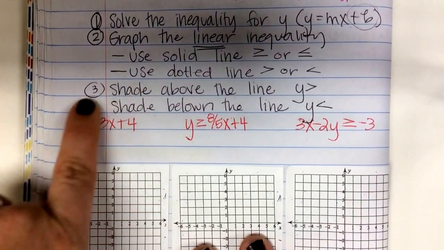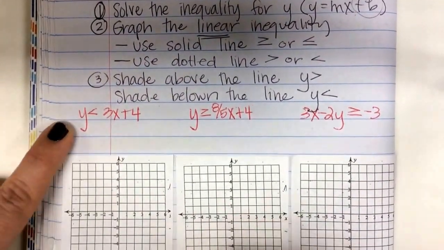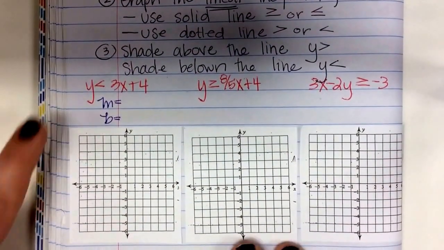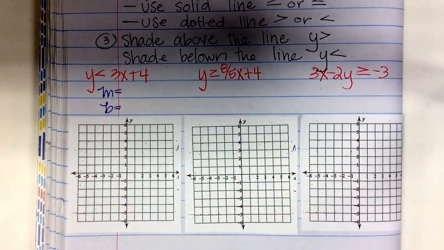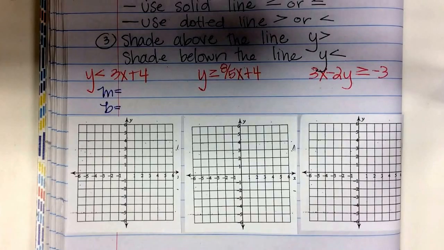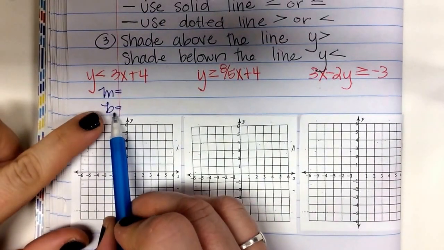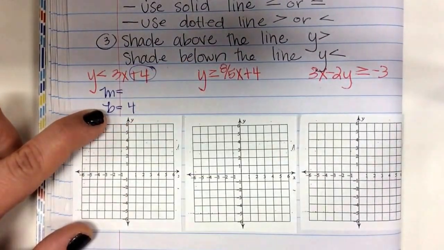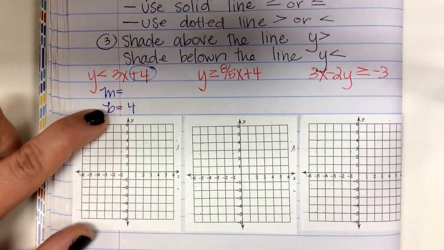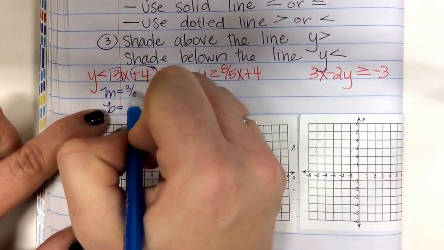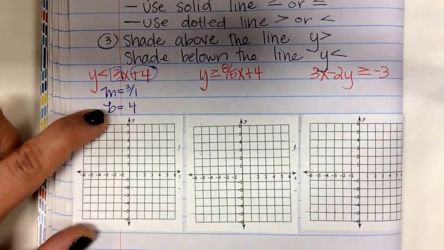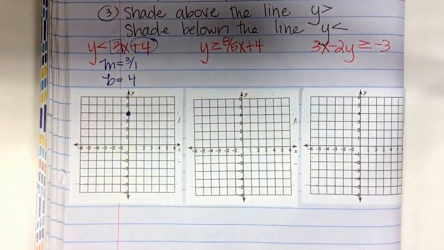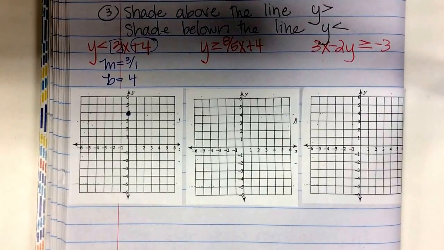So when I'm graphing this linear inequality, I start and I identify my slope and my intercept, right? Looking at that inequality, y is less than 3x plus 4. Where do I start my graph? At 4. What's my slope? 3/1. All right, so I look at my graph, and I'm going to start at 4. But I have a problem, don't I? What's my problem?